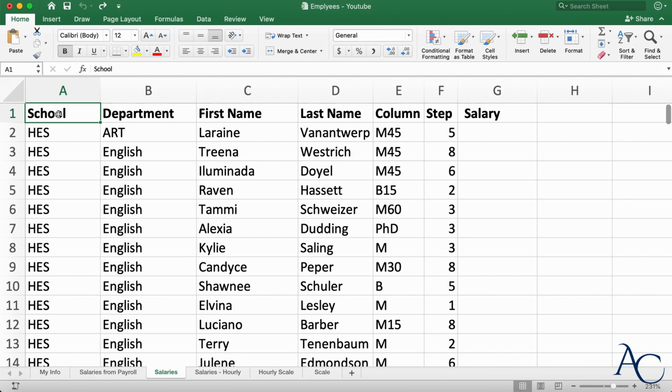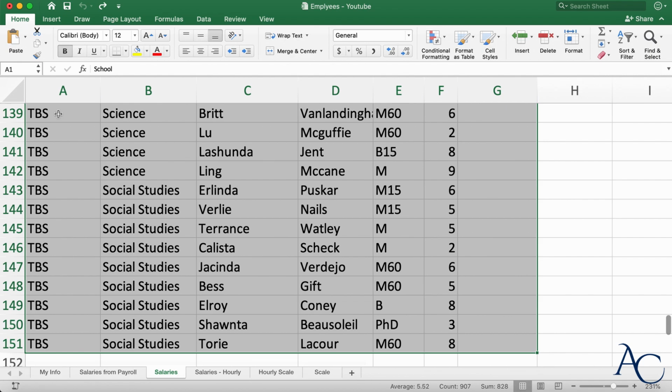Let's get started. We will be selecting the data by holding Shift Command, and for Windows users it's Shift Control right. That will choose all the columns that have data, and then we'll hold Shift Command or Shift Control for Windows users and down arrow. That will choose all of our data that exists on our sheet.